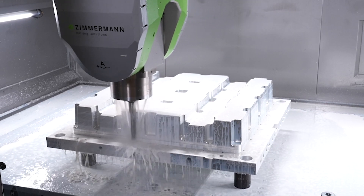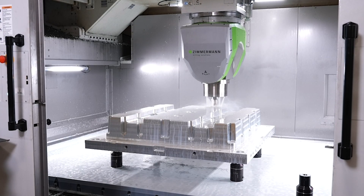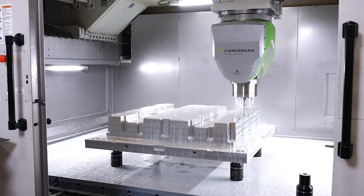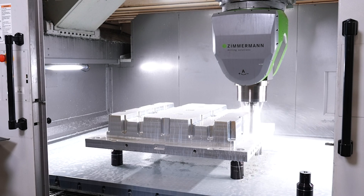We had some work pieces that went in there for a specific job we were working on. When they went in, they were in the machines for a total of about two months, running about 90% utilization at that time. The reliability of the machines and the ability to come out of the gate like that — myself and our whole team were very impressed with how it went, and it was extremely important for us to be able to meet our customer needs.